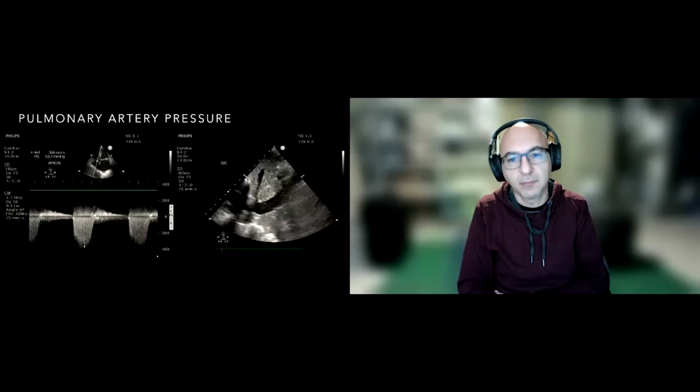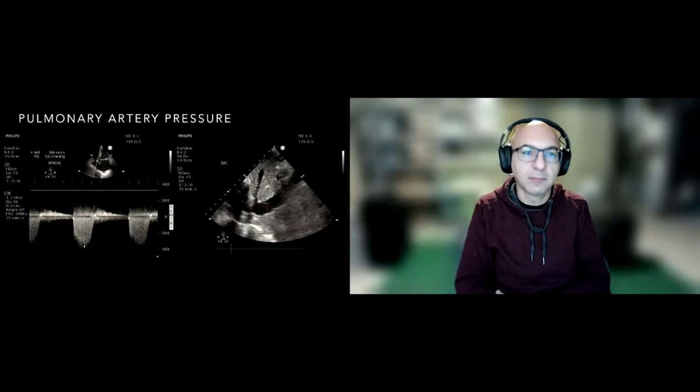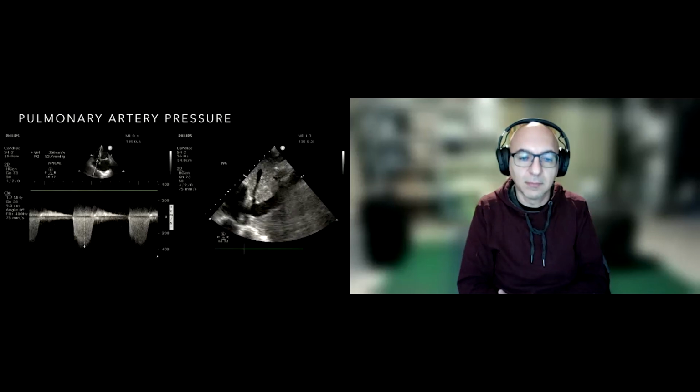And in order to get to your pulmonary artery pressure, you have to then add in what our preloading condition of the RA is. Just think about it backwards, going from the bottom up. How much pressure comes into the heart? What's the differential between the RA and the RV? Add those two together, and that's the pressure that you're going to see going out of the RV into the lungs, your systolic pulmonary artery pressure.